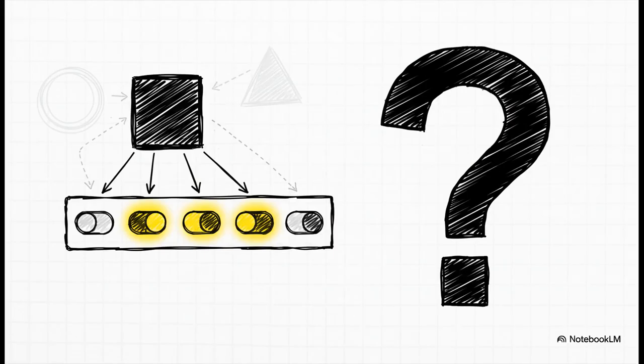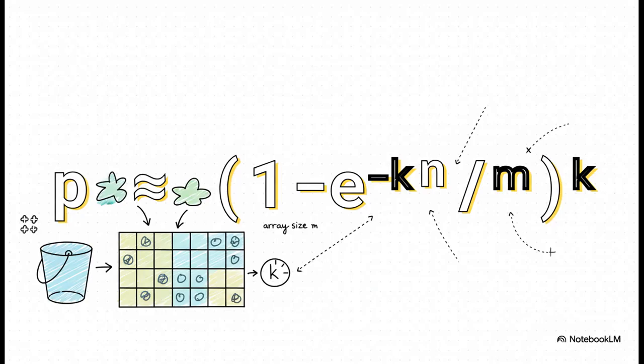Ever. But what if all the switches are on? Well, then the answer is only maybe. And you might be wondering, why? Because those switches could have been flipped on by other items that were added to the filter. This is what we call a false positive. The item might be there, or you might have just gotten unlucky that other items happen to light up its exact same pattern. Now, I know what you're thinking.